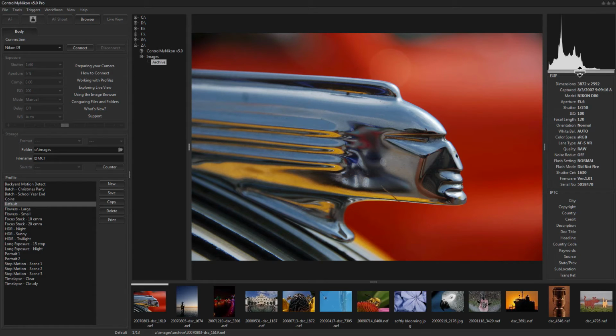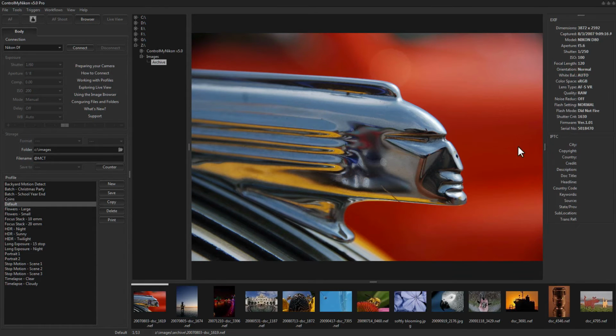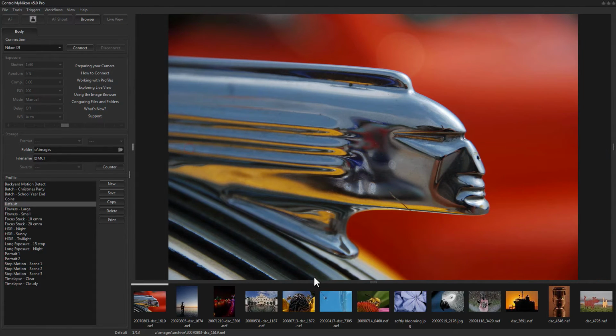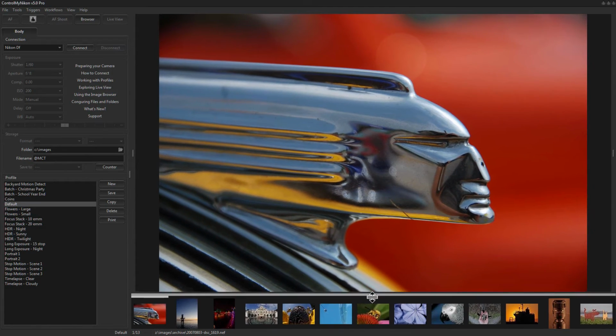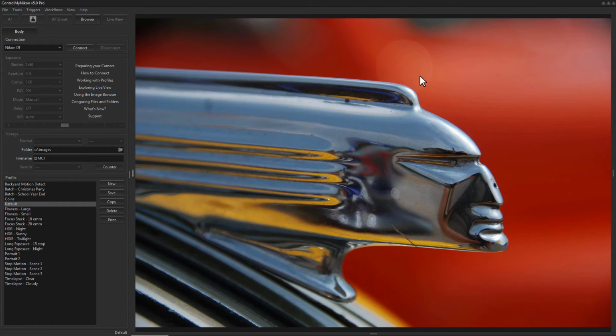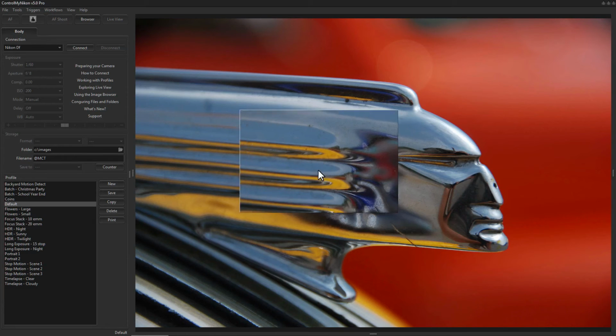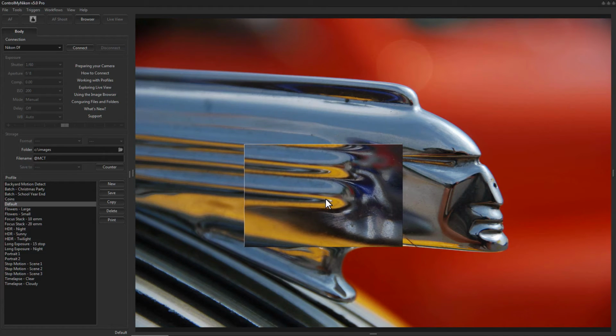Okay, so if I wanted to hide the histogram, I could do this. If I wanted to hide the metadata, I could just double click here. So now we're getting a lot more room. If I double click this, and we double click this one, now you're seeing it in a much larger area. If I wanted to explore this image further with my magnifier, I could double click just on the image, take a look around, make sure everything I want is in correct focus.